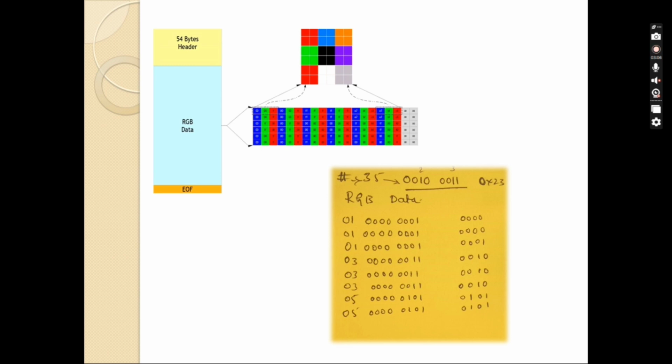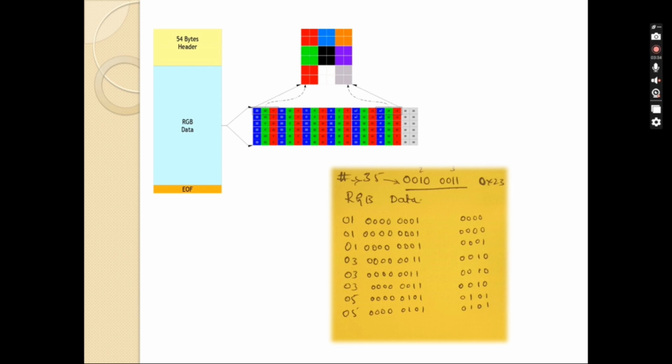Let me take an example here for the RGB data. As we go further in our project, in the encoding part, we will go for encoding and decoding. I will give an example here. I mentioned here that the RGB data of hash is 0, 0, 1, 0, 1, 0, 1, 0, 3, 0, 3, 0, 3, 0, 5 and 0, 5.